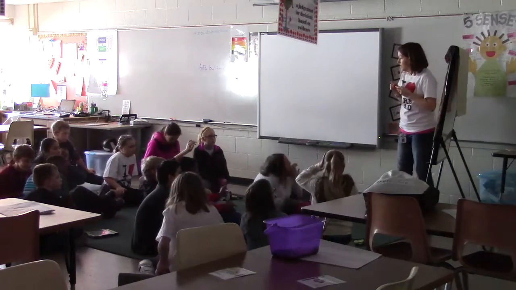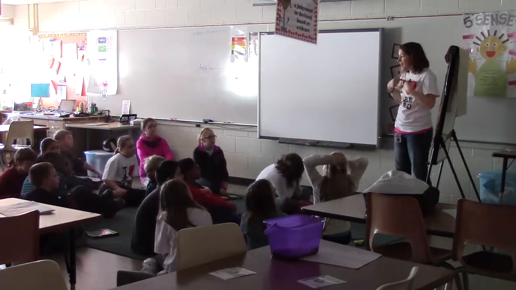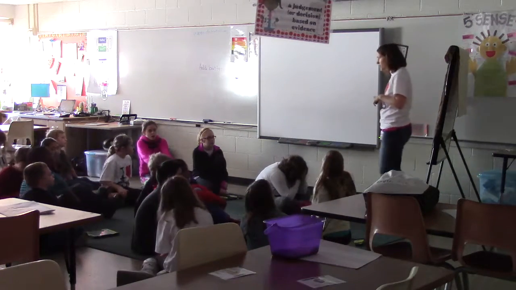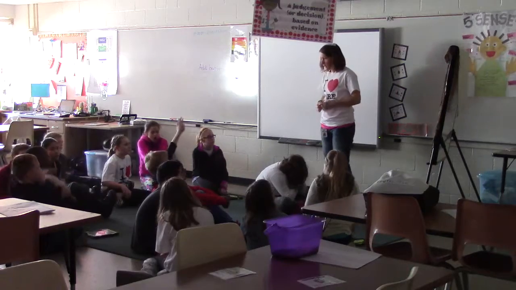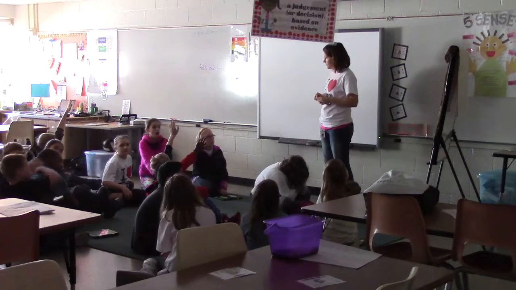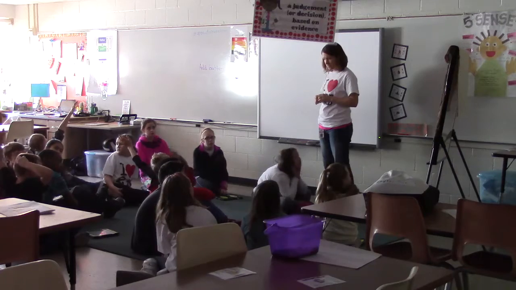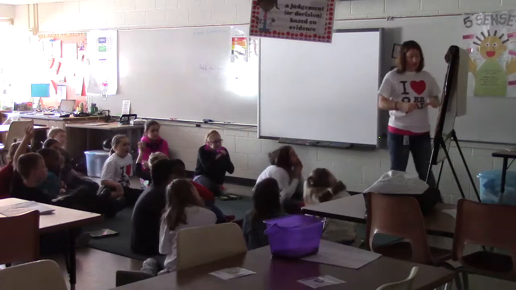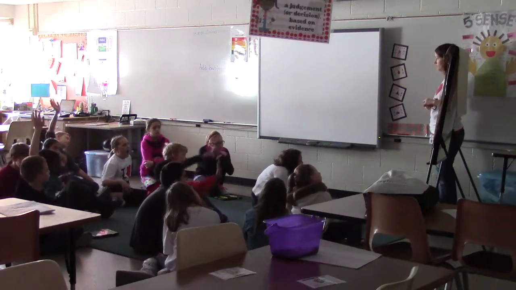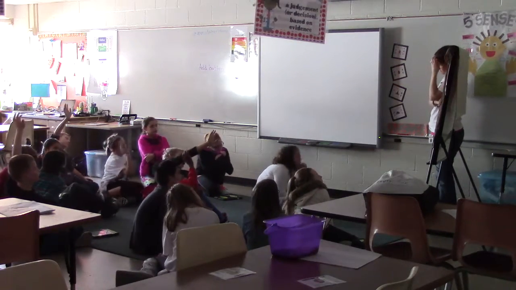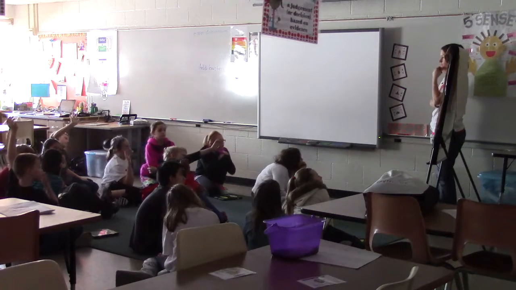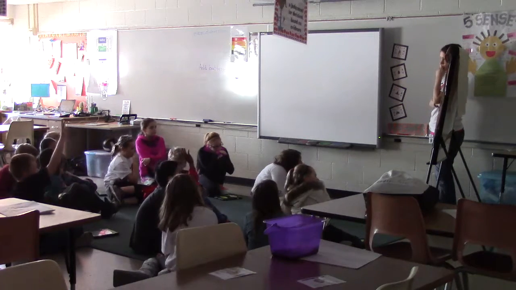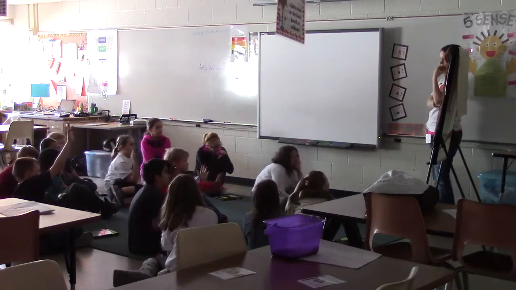Variables, okay? Now, what is changing, but I don't directly change it? So if I change these, how will I know if my electromagnet is stronger or weaker? How do I measure that? How will I know if changing the washer material matters? What tells me that? Turn and talk to a partner.